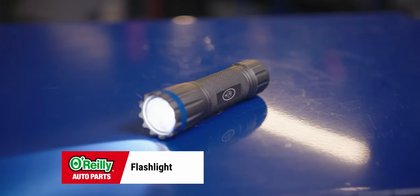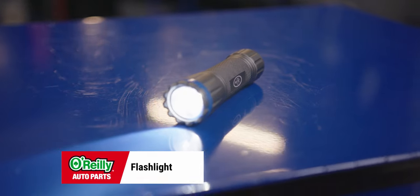Needless to say, if you happen to get stranded in the dark, a flashlight can be a lifesaver. You may find yourself in a situation where you need to change a tire or check under the hood in the dark, and the flashlight on your phone could work, but a handheld flashlight or battery-powered lantern can allow you to see what you're doing and save the battery life of your phone for communication.